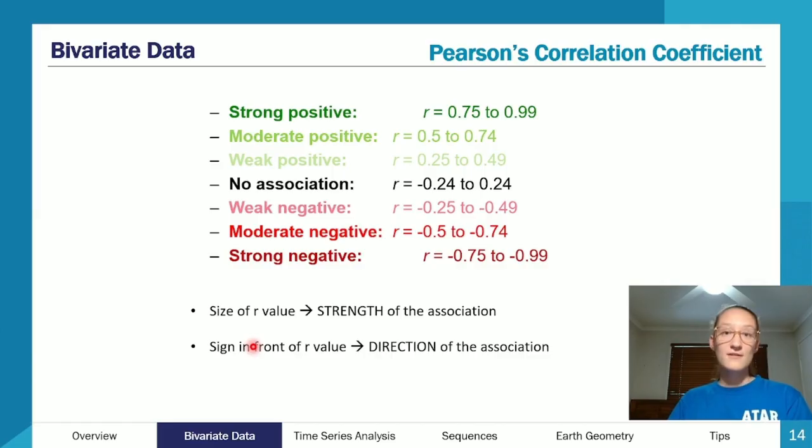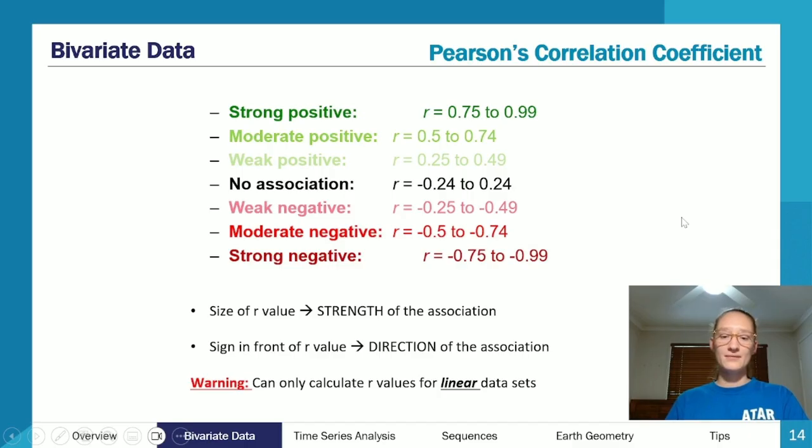And then the size of the R value again tells us about the strength of the association. And this is an example of a classification system that you could use to help work that out. For example, the ones that are closer to 0 are what we call a no association. As a general rule, the closer it is to -1 or +1, the stronger the relationship, and the closer it is to 0, the weaker the relationship. I'm going to illustrate that a bit clearer on our next slide.